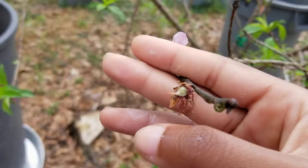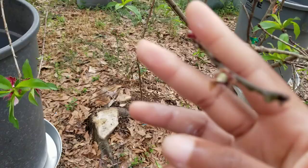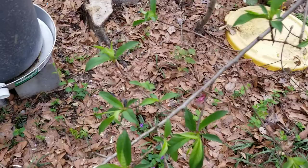Y'all see that in the middle there? That's the peach. So you have the flower first, and then you have that little part. And that's gonna be the peach. That'll swell up, and the rest of that'll come off.